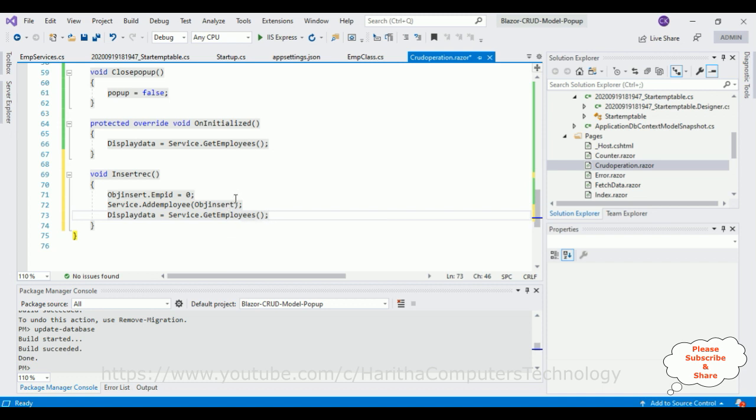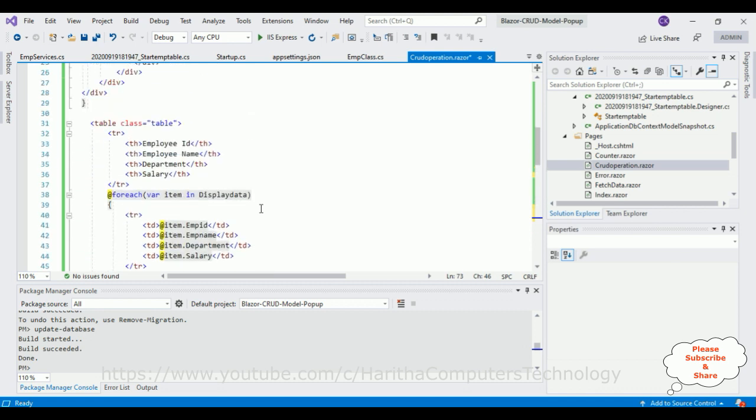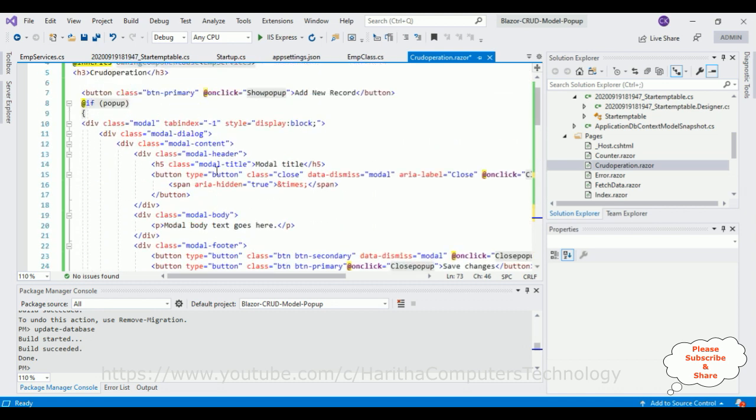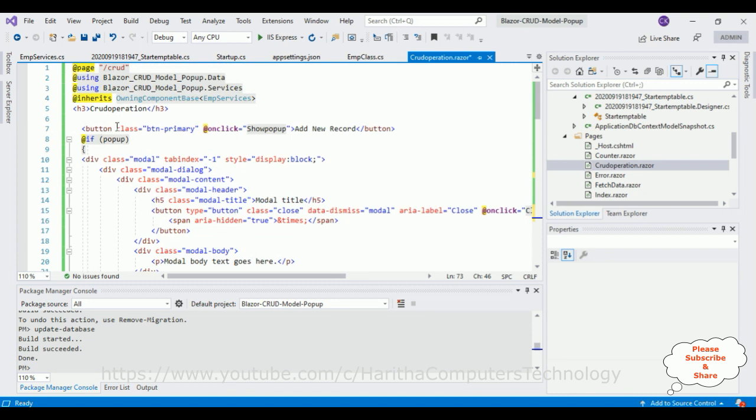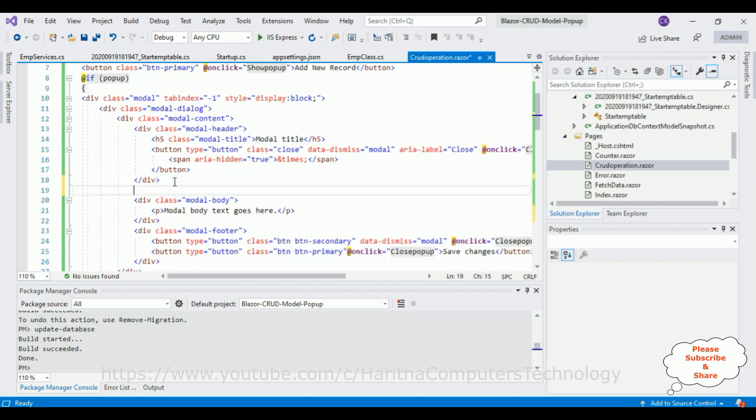Now in the Blazor component, when we want to post data, we require a tag called edit form. So let's add that one here in the body. I'm adding edit form at model.